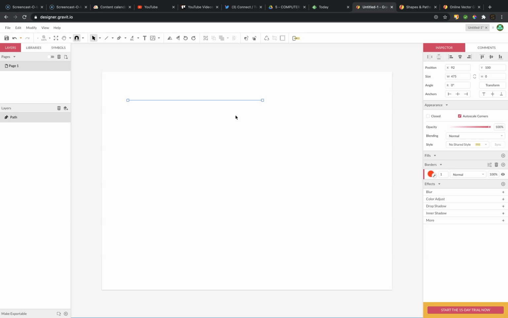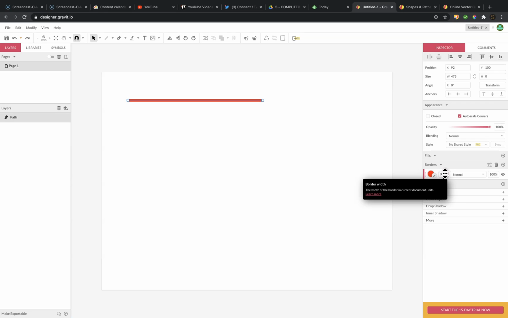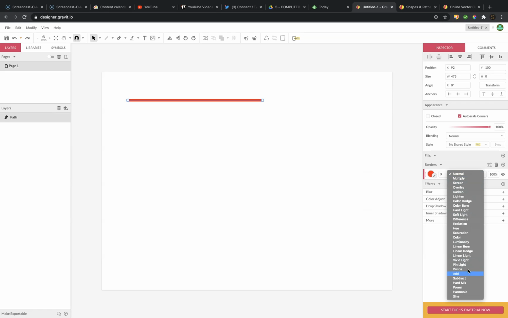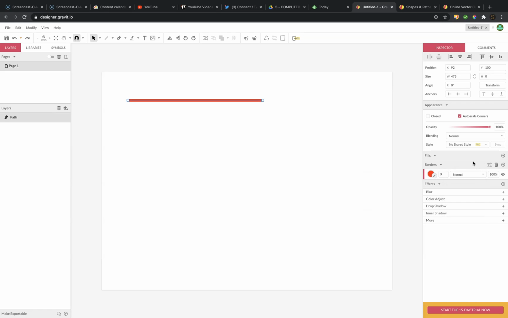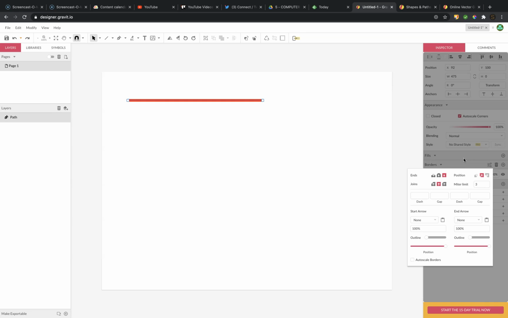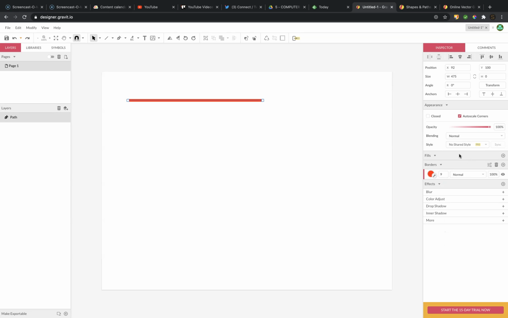So in this element here, it's going to have the color, then the border width, which is the thickness of the border, and you have of course other kinds of manipulations you can do. You also have the advanced border settings that can be very useful. I'm going to show this in another video.